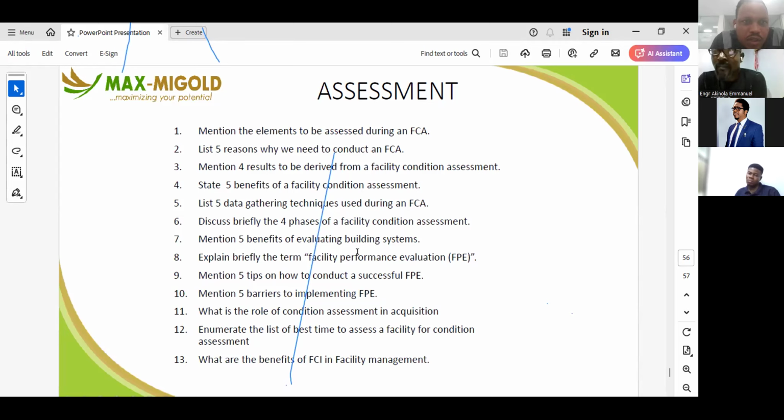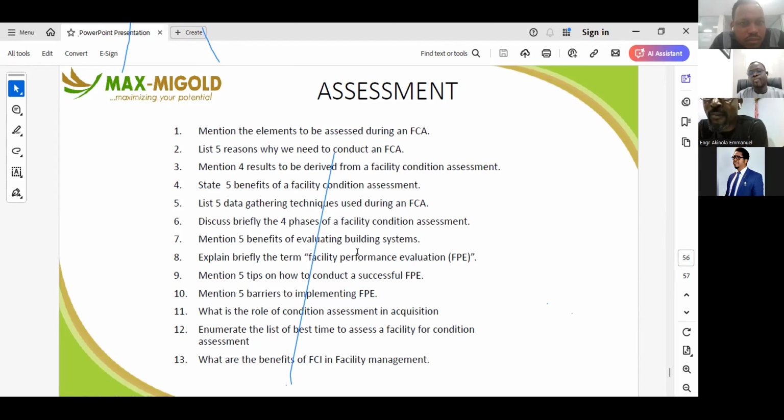In other words, condition monitoring comes under a facility condition assessment that you must have done in the past. You must have done your condition assessment before you can determine that you need to use condition monitoring, because the type of the asset and how important the asset is will determine the kind of condition monitoring you want to use. For instance, you have a pump and you know the economic value of this pump.